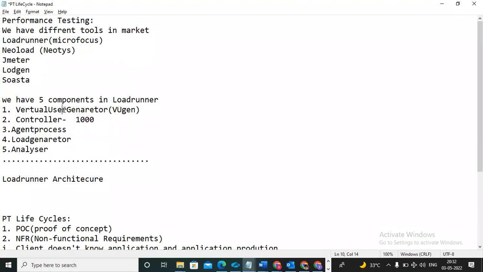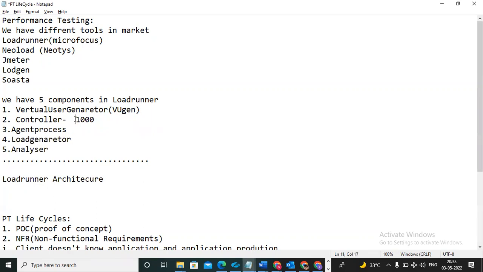In the virtual user generator, we can record the script and work with script elements. Controller means we can design the scenario and execute with multiple users. After that, the analyzer analyzes the results to find out any bottlenecks. The load generator generates the load against the application.